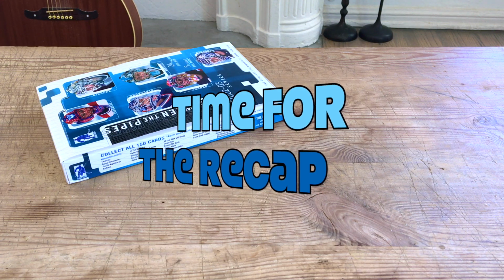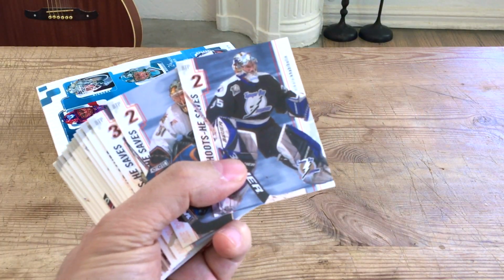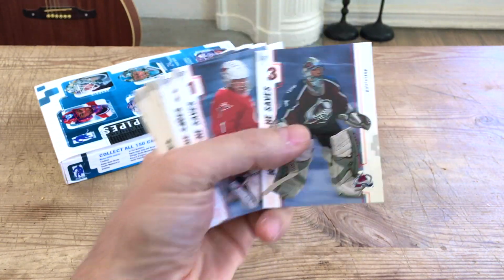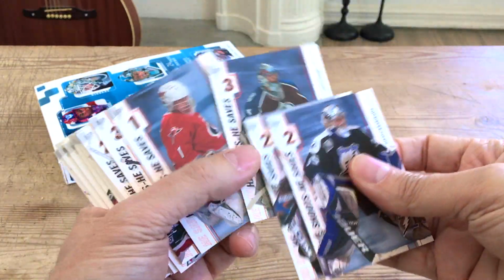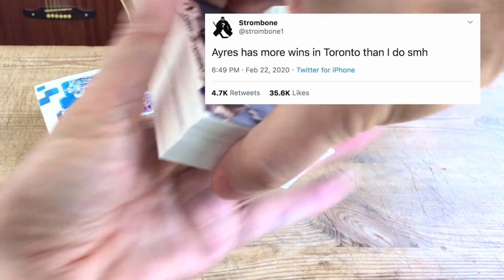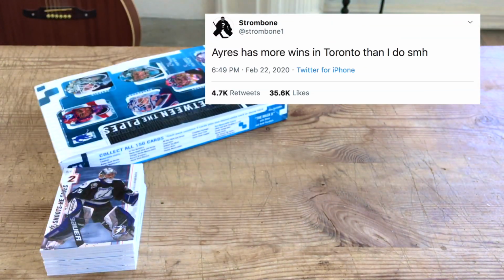So with regard to our He Shoots He Scores decoys, we received a nice stack of these. And these are actually kind of thick, and they could be considered cards, if you will. I mean, considering they do have a Patrick Roy and a Brodeur and a Luongo. Why the long face, Luongo? So boom, those are that.